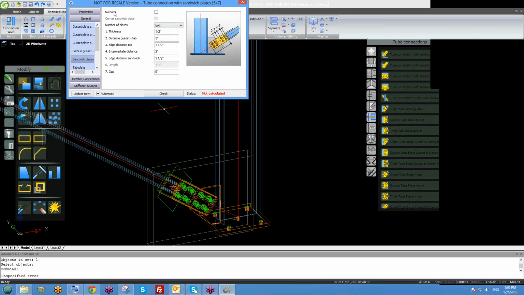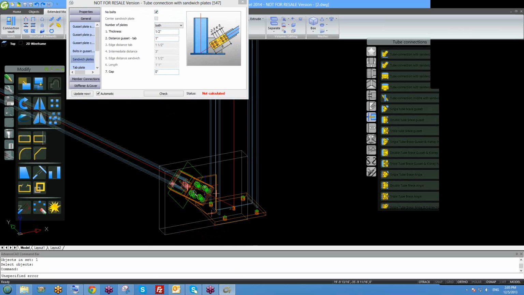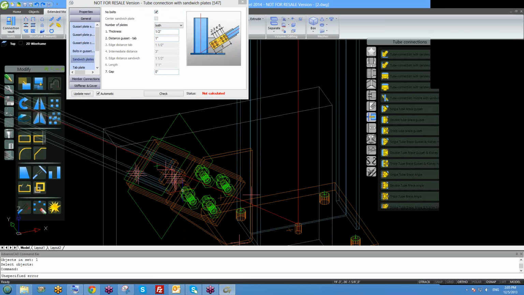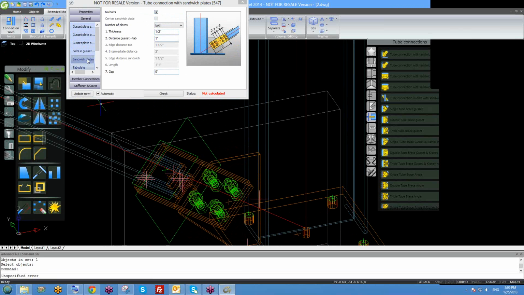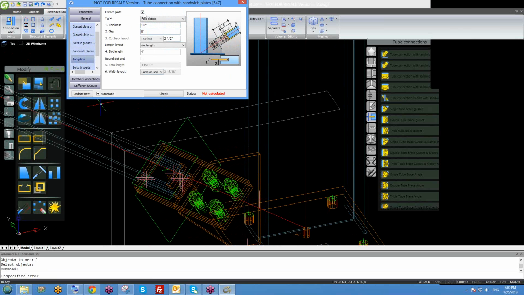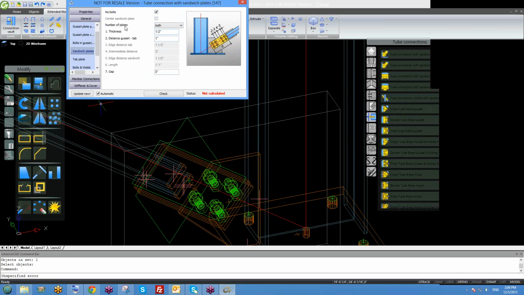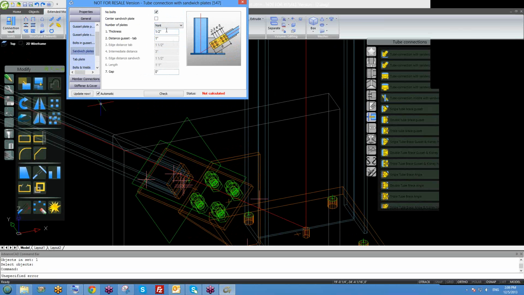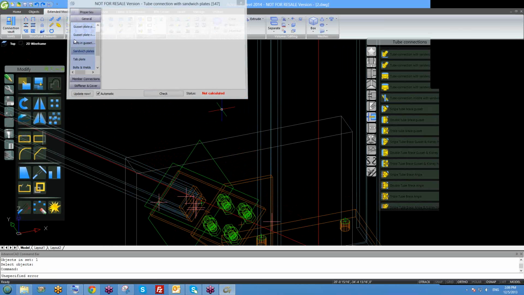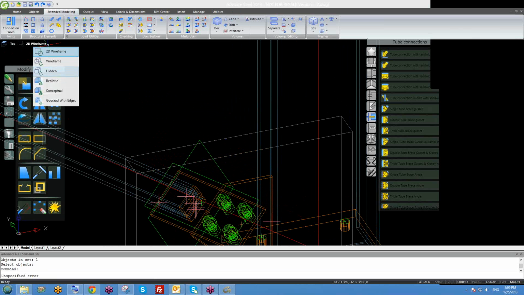Sandwich plate, and check these no bolts. Check these no bolts to get rid of this extra plate. Under tab plate, make sure you have this one unchecked. All right, and go back to sandwich plate, and instead of having two plates, change it to front or back. All right, and you're gonna end up with something like this.